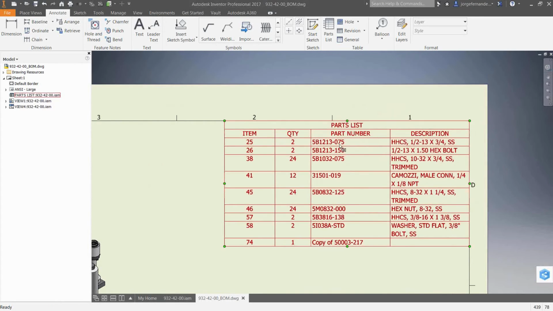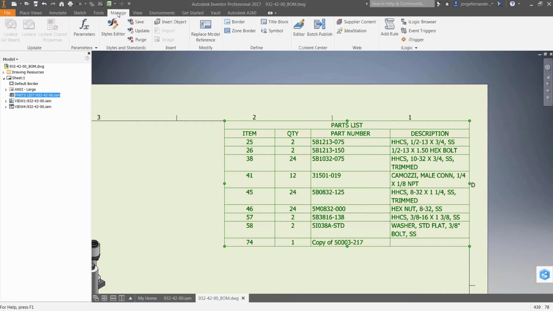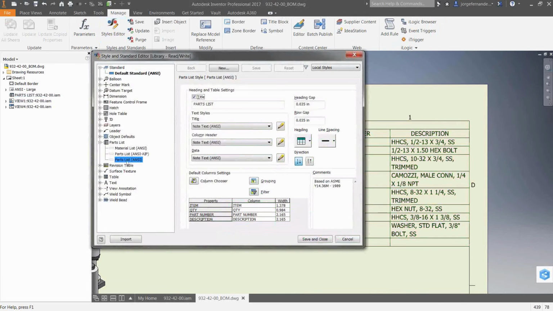Just a little quick reminder too that you can always change the style of this, by the way. If you have multiple styles to choose from, you can go to your format and choose a different style. You can always go to your Manage tab, and under Styles Editor, this is where you can also manage that parts list, see which ones are coming up by default. Usually we have people right click and create a new one based off of this one, where then you can add, for example, a length for your Frame Generator pieces, that G_L that I mentioned.